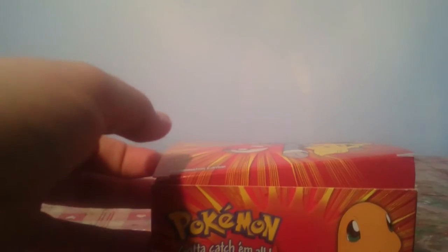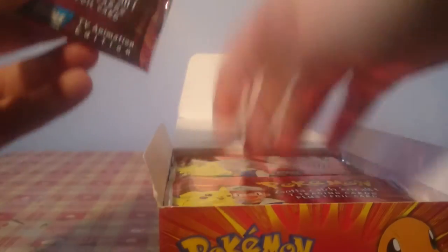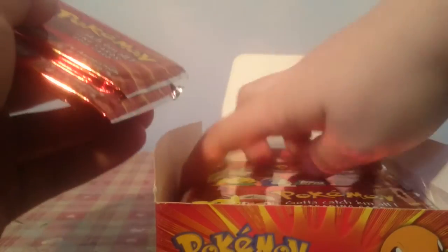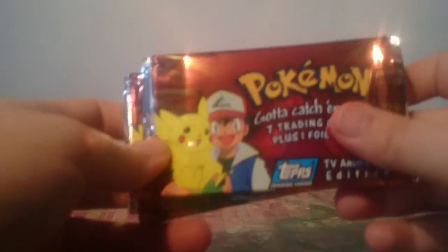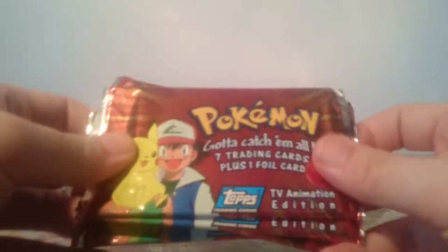I opened up one packet already and I'm going to open five packs in this video. Now these cards are super, super old — 1999 — and some of the cards are kind of stuck together in the packs, but I got this for an amazing price and I'm super stoked to get tucked straight in. So let's go ahead with the first pack here, I'm really excited about these.